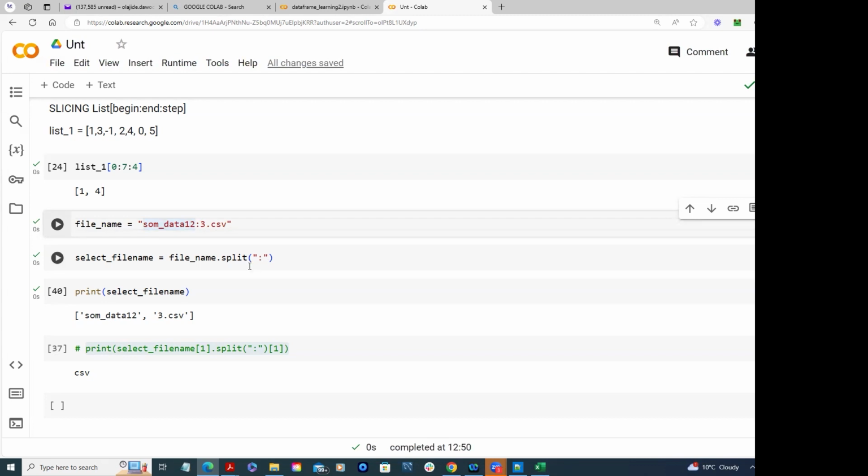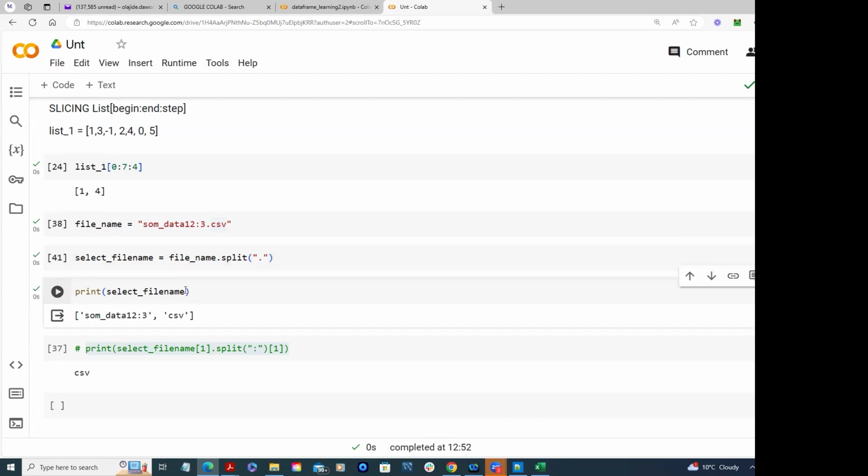Just to go further to that slicing that I talked about, because I've not really emphasized slicing here. Let's say we want to split this file by dots. We split by dots. And what do we have in dots? We have this. I'm going to grab the first element in that list, which is 0. Dots, which is this. I can decide to do another 0. And what do you see?